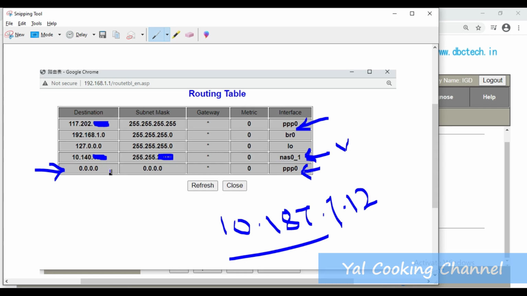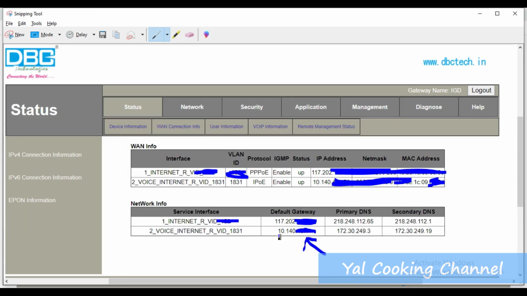So I'm going to add a 10 network, then I'll go ahead and test that SIP server registration and see if ZoiPer can reach that BSNL server. Copy your voice default gateway IP address from the status WAN connection under the default gateway of voice. Okay, so copy these IP addresses. We're going to use this as the gateway to add a network.